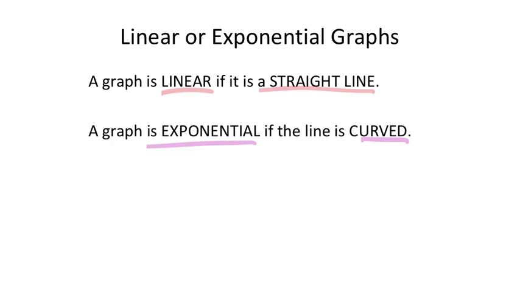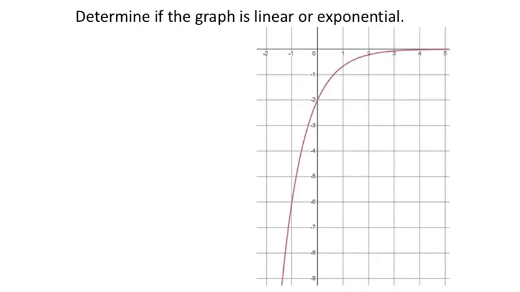So no calculating at all here. We're not asking you to calculate. Just look. Can you see the graph? So this one, determine if the graph is linear or exponential. Now, if you can't see that, you can look at your paper, because I'm projecting it, and sometimes this line gets pretty small or thin. Yeah, I can see it's curved. I hope that you can see it's curved. Since it's curved, automatically, it's exponential. So, did we have to calculate anything right here? No, we didn't. You just had to look. Can you see that it's curved? I can. I hope that you can, because that makes it exponential.